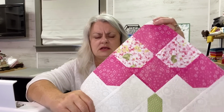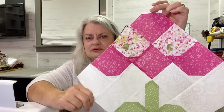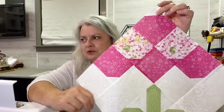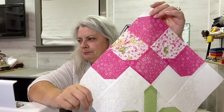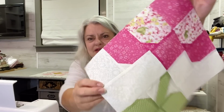Let me show you the next one and you'll be able to tell a little bit better what I'm using. This one is the, I'm not going to be able to remember what it is. Those little flowers that pop up in the spring with the daffodils. What are they called? Not jonquils. I can't remember. But anyway, you can see a little bit better.